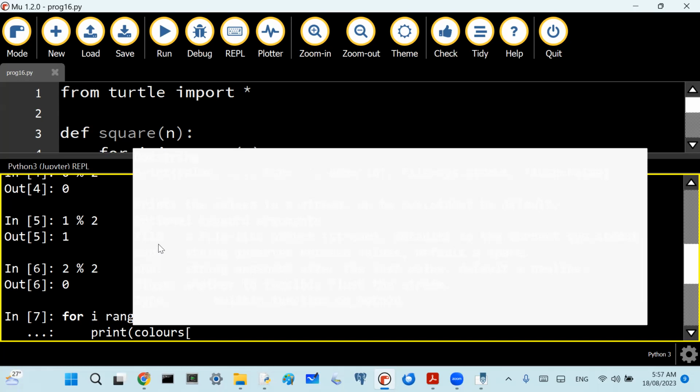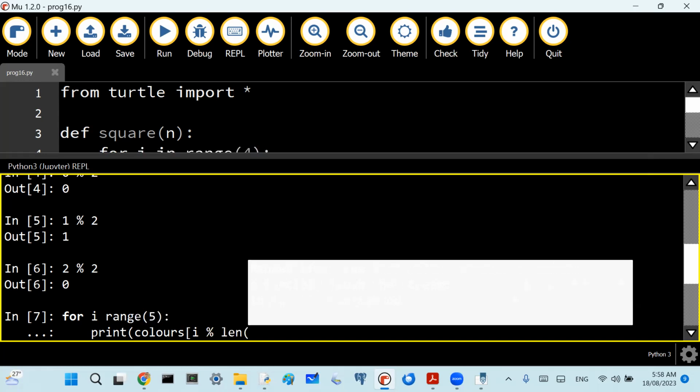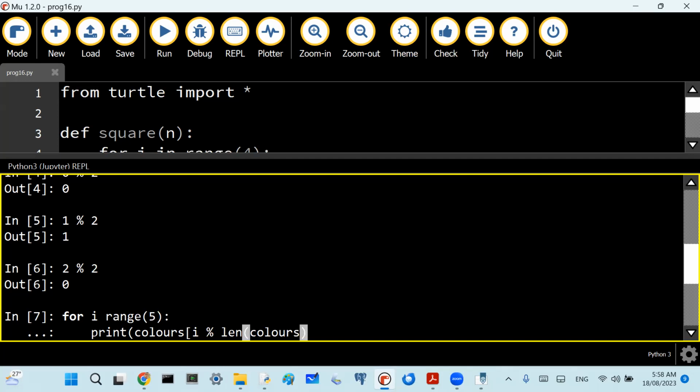I'll take the integer value i, and then get the modulo, the remainder, with the length of the colors. By doing so, you can change the color the way you want.